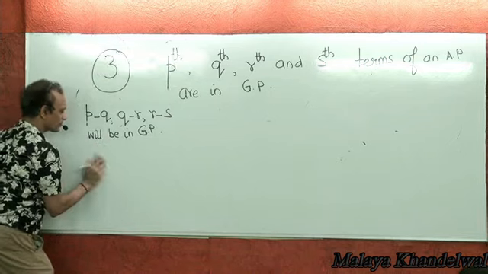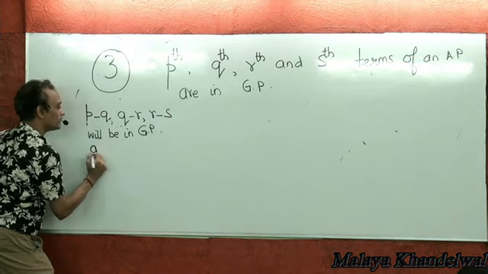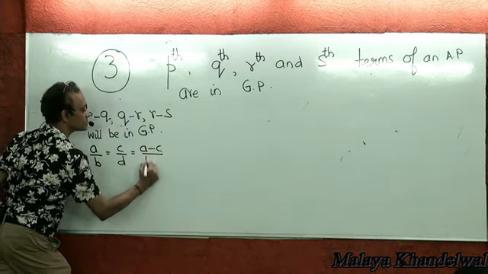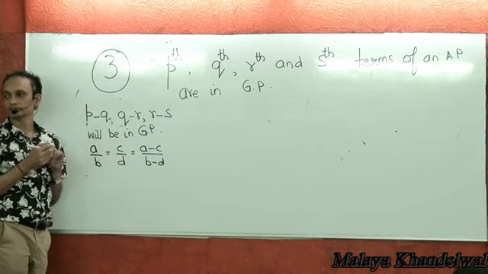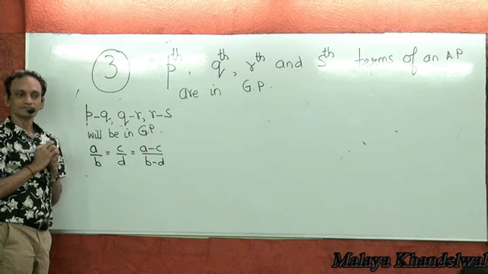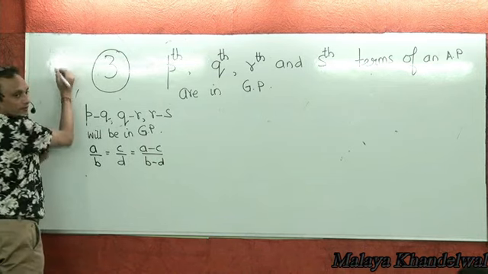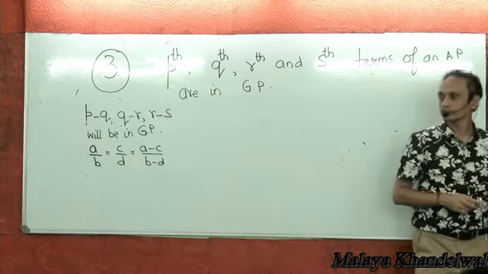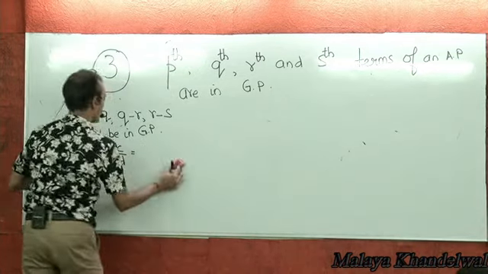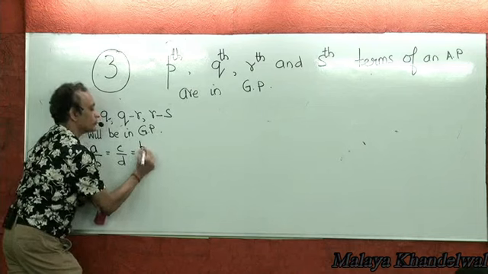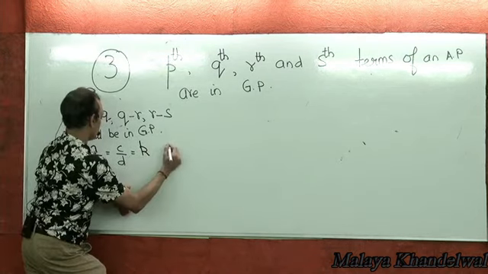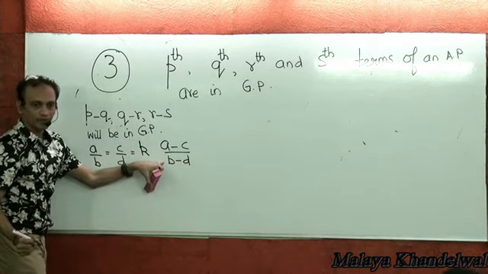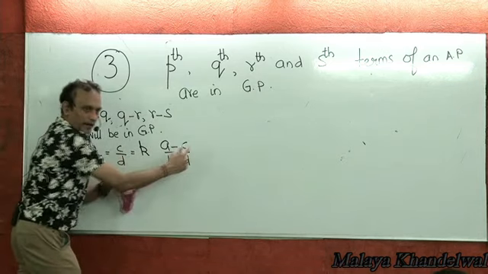Now first thing, if A by B is C by D, have I told you that each will be equal to A minus C by B minus D? Have I told you this before? If A by B is C by D, each will be A minus C by B minus D. How to prove this? Now, say I take each equal to K, right? Now let me look at what A minus C by B minus D will be. If I can show that this is also equal to K, then each of these is equal to A minus C by B minus D.